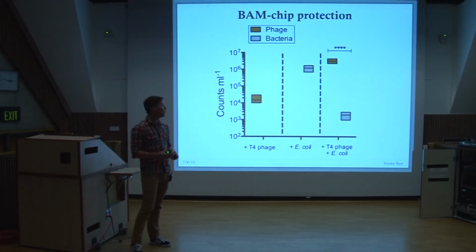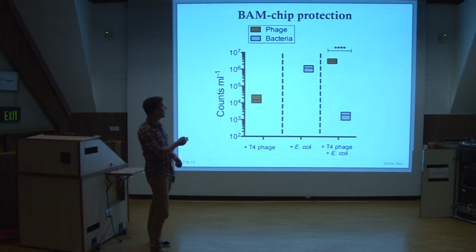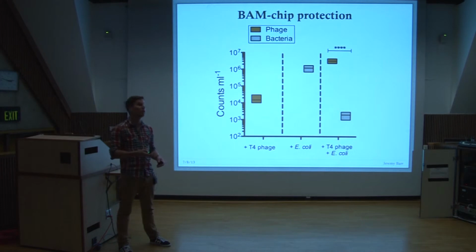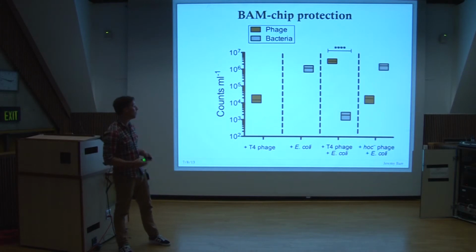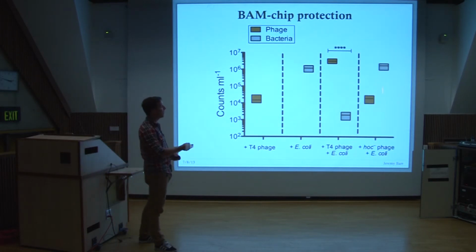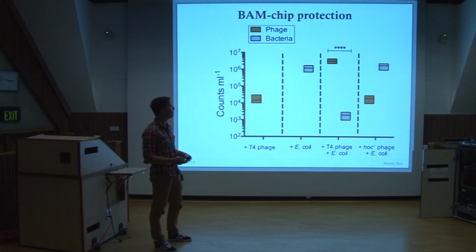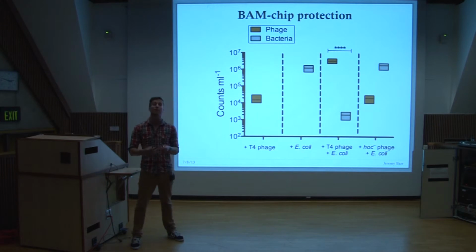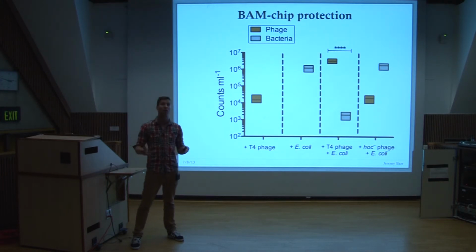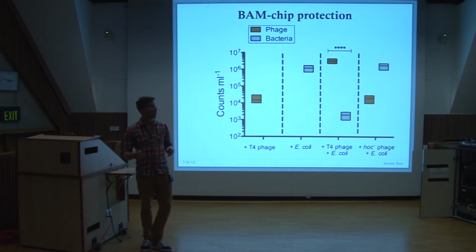However, when we pre-treat the chips with T4 phage and then infect with E. coli, this is again the wild type, we have significant virion production maintaining in that mucus, and we have a big decrease in the number of attached and colonizing bacteria within those chips. Compared to the Hoc knockout phage, where we have a reduced number of viruses present within the mucus, and again an increased number of bacteria there. So this really suggests that these Hoc domains are maintaining that phage adherence in mucus, and that there is some protective benefit over time within these in vitro systems.